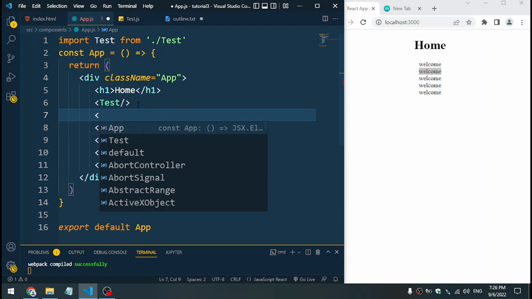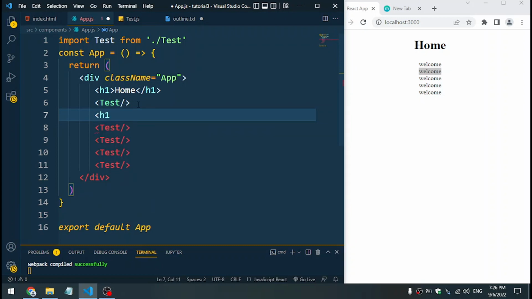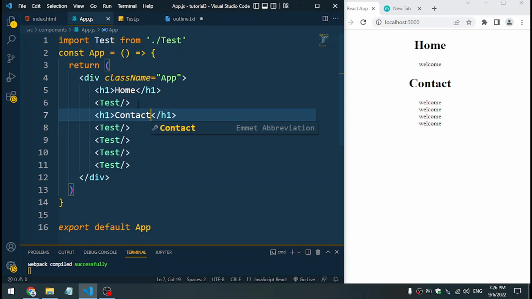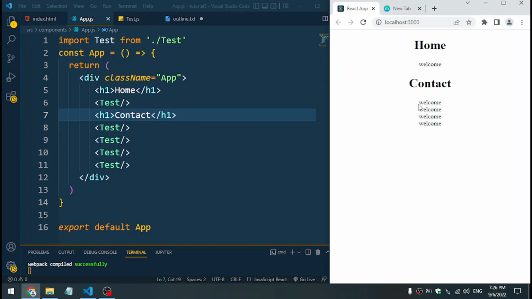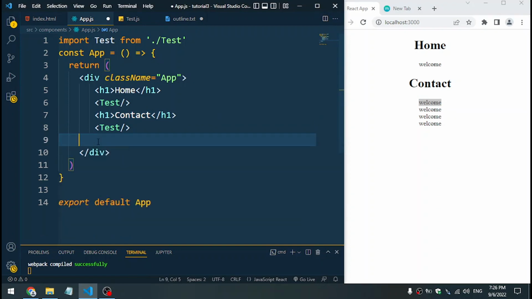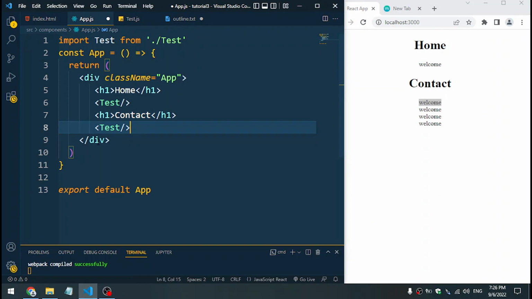Let me say h1, then within this one I'll say contact. I'm just giving you an example, guys, and this won't be on the same page. Now you want to include this same component, but you just want to change something here. How are you going to do that? In most cases, you are going to pass in props, using the same component instead of creating another one.